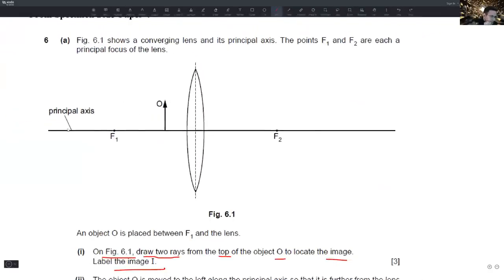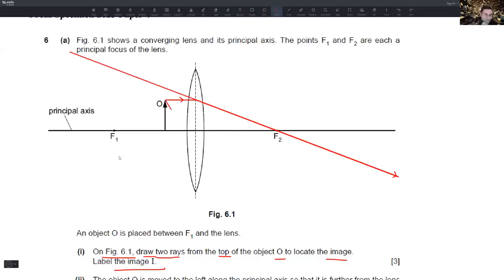Do you think the image will be real or virtual? Is it going to be real over here or virtual behind the object? It looks like it's virtual. Yes, it's virtual. Why? Because the object is between the focal point and the lens. And before I even start, the object is between the focal point and the lens. So if I draw the first ray that's horizontal, and then it passes through F. Of course I know it's going to be virtual, so I'm going to extend the F backwards as far as I can go.